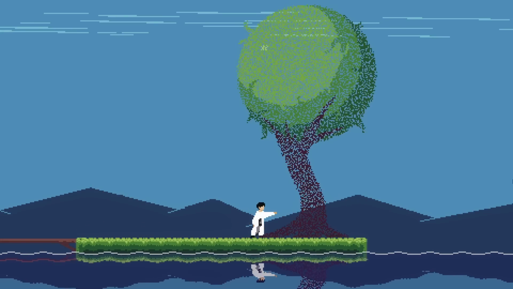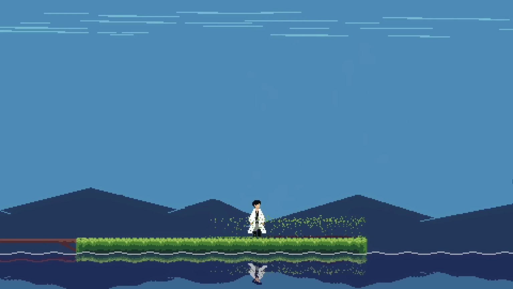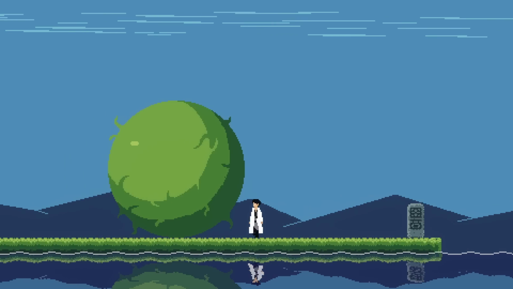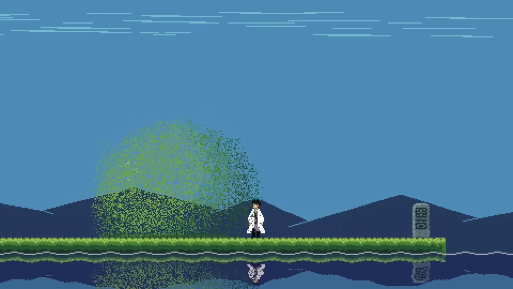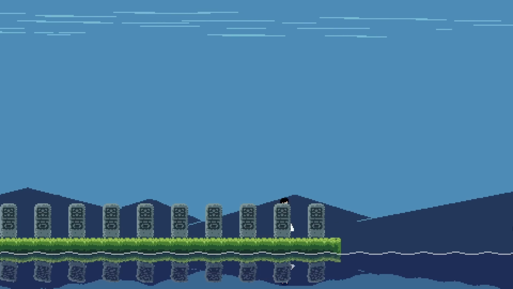But something is still bugging me. This effect still seems a bit unrealistic, and this is because every pixel just scatters apart uniformly, which is definitely not how an object fractures in real life. It might look fine for smaller objects like this tombstone, but the unrealistic destruction still kind of bugs me.